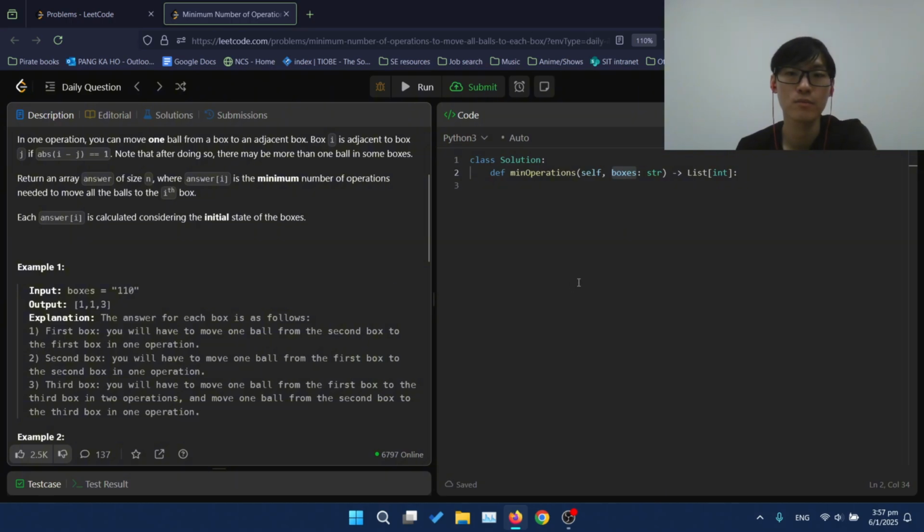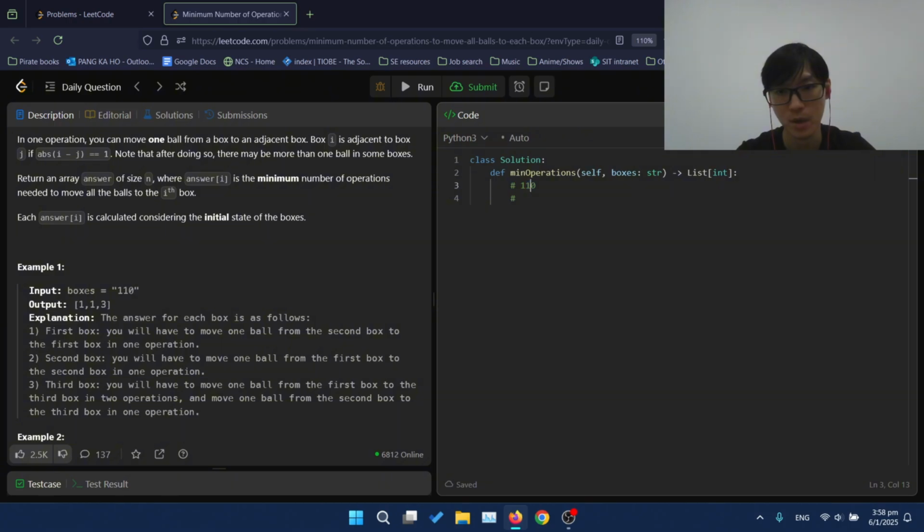So what we realize is that in essence, for each box location, we want to know the distance between all the other balls and that position, right? Taking a look at example 1, at index 0, what's the distance between box location 0 and all other balls?